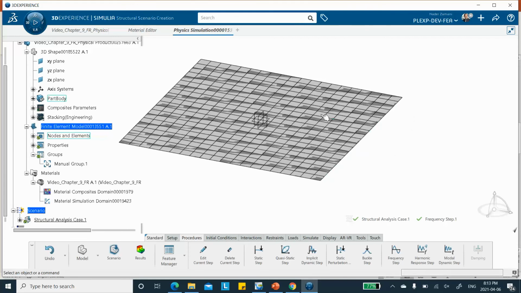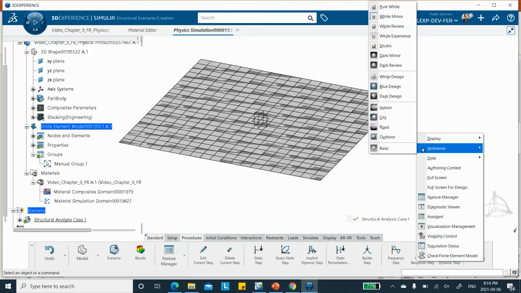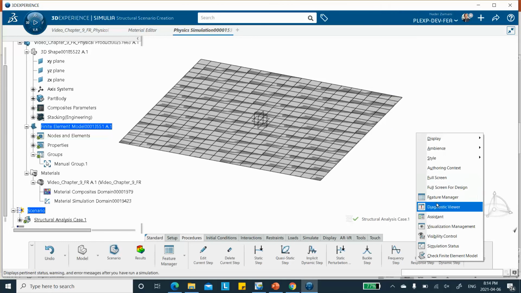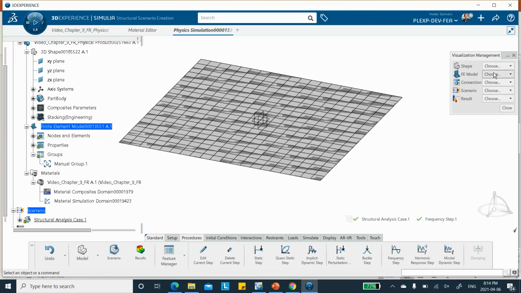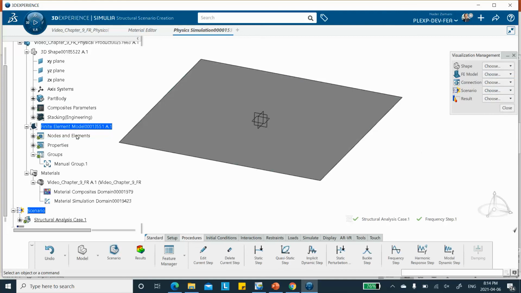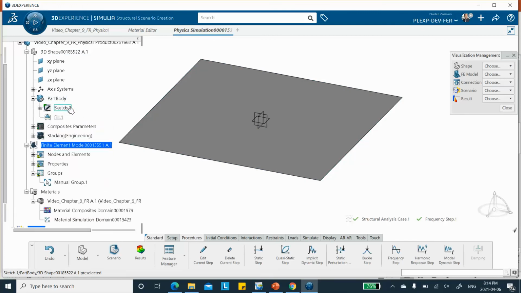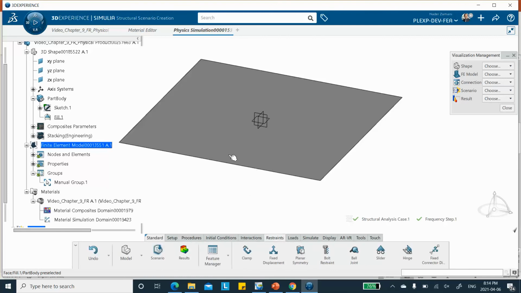Here it is going to be helpful if I hide these elements. Okay, and also don't forget to hide the sketch. It's already hidden. Good, we already did that. Okay, so under the restraints, these four edges are clamped.